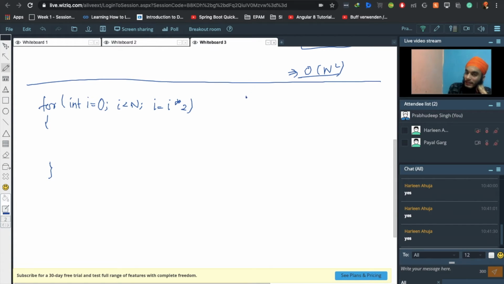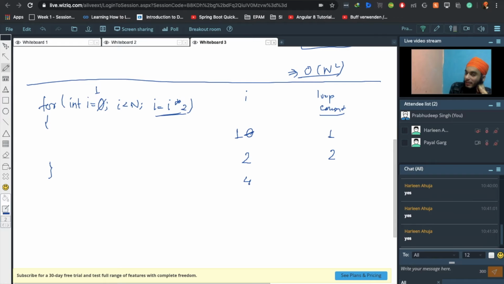Here is my i value and here is my loop count, the total number of iterations I'll be having. So let's say my i is 0. My total loop count till now is 1. Sorry, we will start from 1, because 0 will fall into the 0 category again and again. So let's say I've started i with 1. The loop count is currently 1. I'll multiply i by 2. The loop count becomes 2.